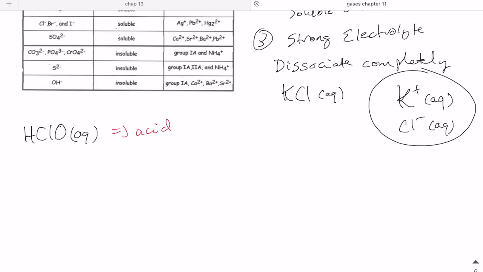Now if it's an acid then the choices are either strong or weak because that's the only two types of acid we have. In a previous video I mentioned you have to memorize the strong acids and the strong acids there's six of them. There's HCl, HBr, HI, HNO3, HClO4, and H2SO4.